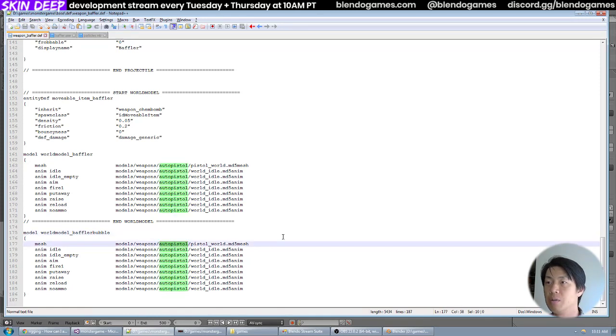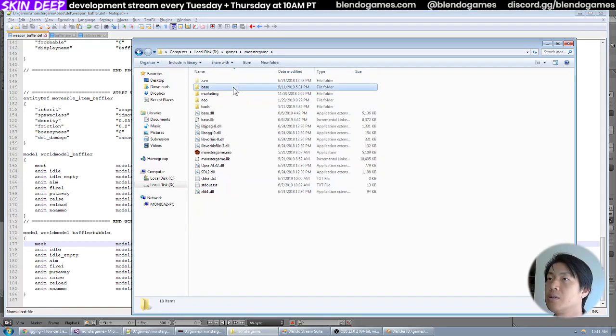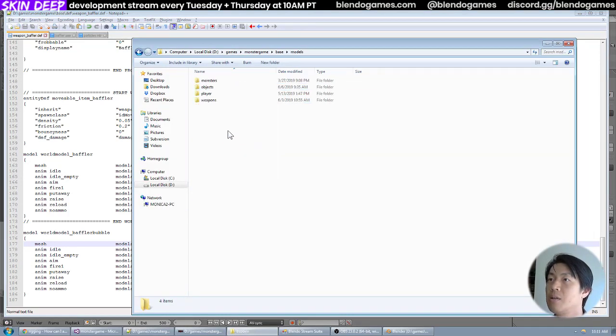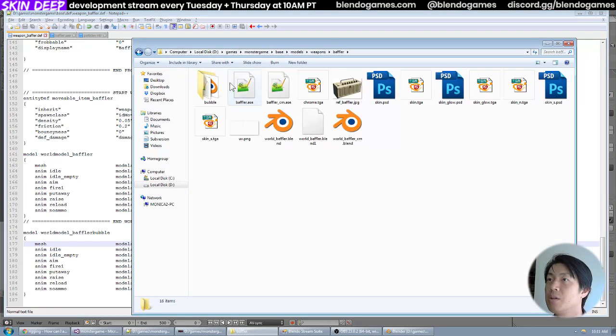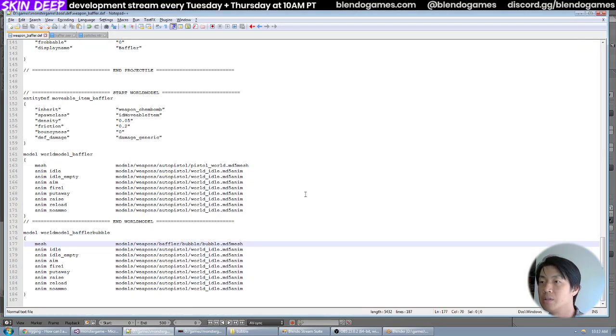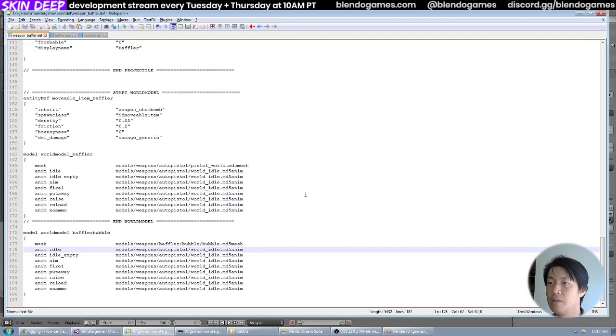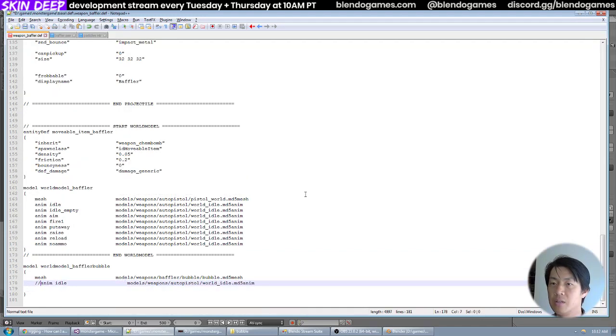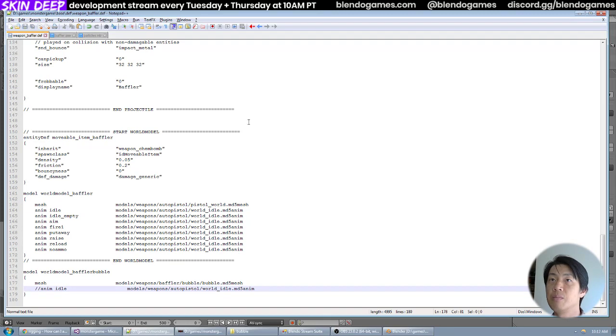Let's see, mesh weapons baffler bubble bubble.md5mesh. I think that's right. Let's double check. Base models, weapons, baffler, bubble. Yeah, bubble will have an MD5 mesh. Looks good. Animation idle. I'm just not going to have any animations for now.